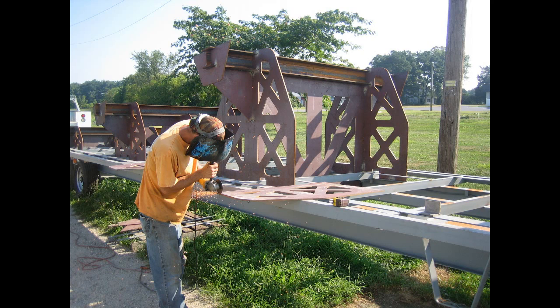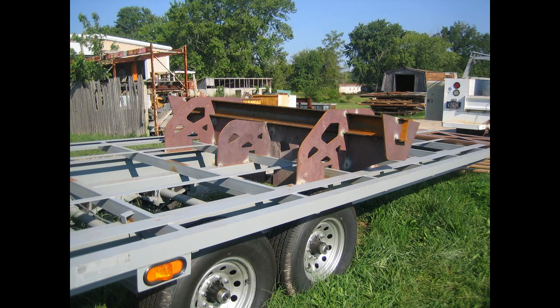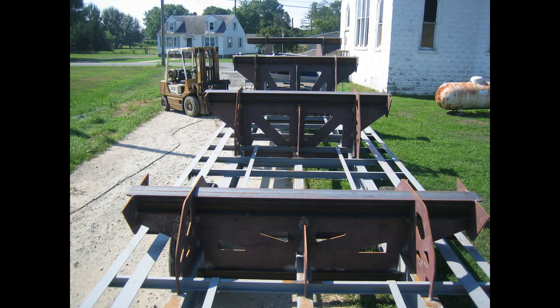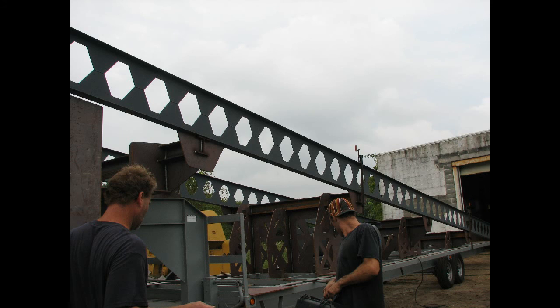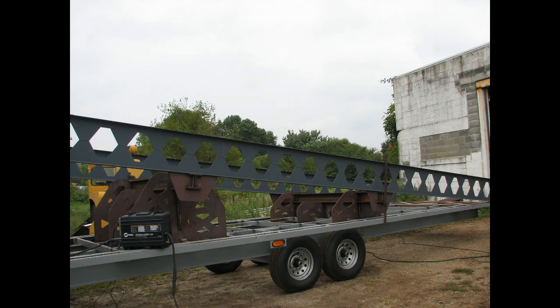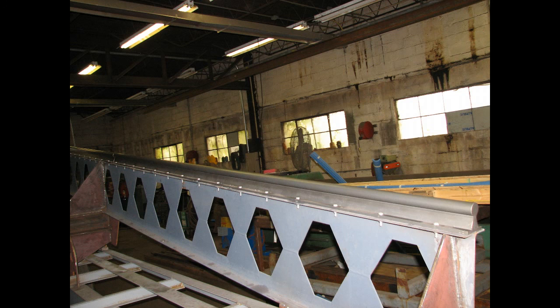There was quite a bit of fabrication and most of the parts were being cut simultaneously while the fabrication, assembly, and welding was happening, so it was a very quick moving project. Here you can see the alignment of the rails and the fitting of the castellated beams. The castellated beams support the launch rails and launch tray that helped to send the drone on its way.